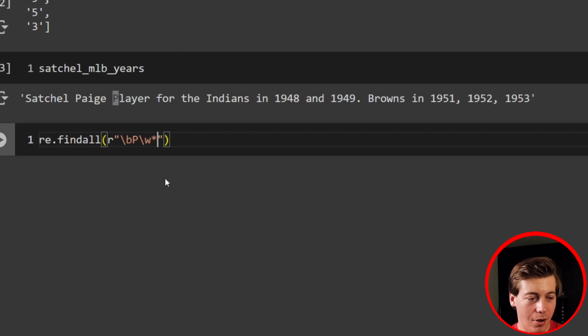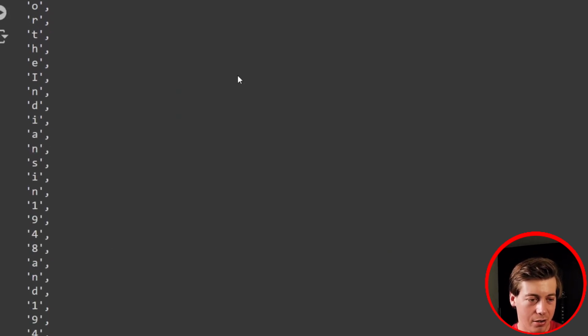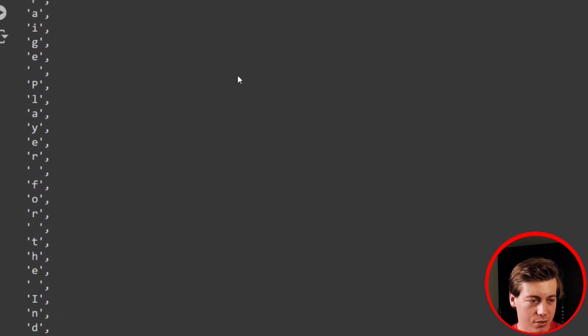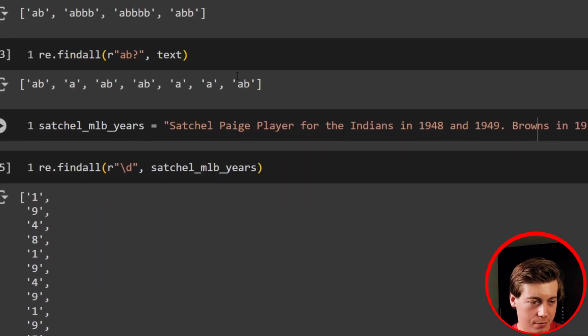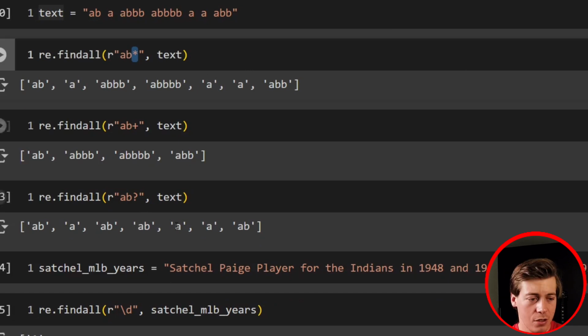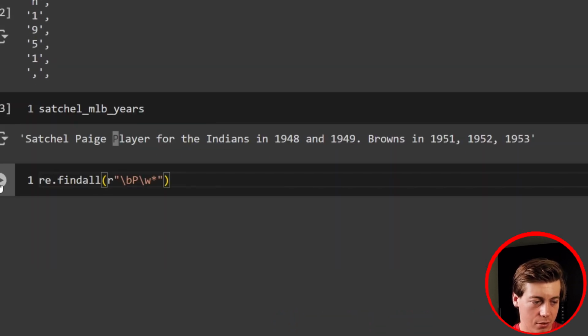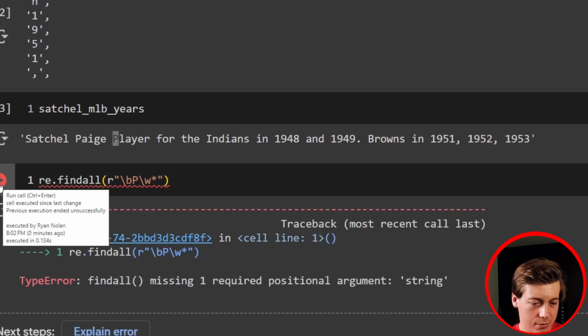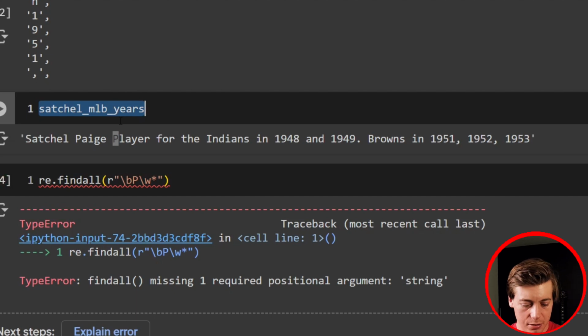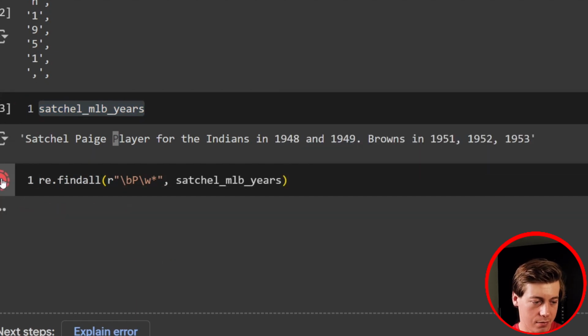And again, why I showed star and plus and question mark: if we go back over here to our star, that's zero or more repetitions of the preceding character. You can technically change that up, but we go over here where we do findall, and we need to throw it into these Satchel years right here.